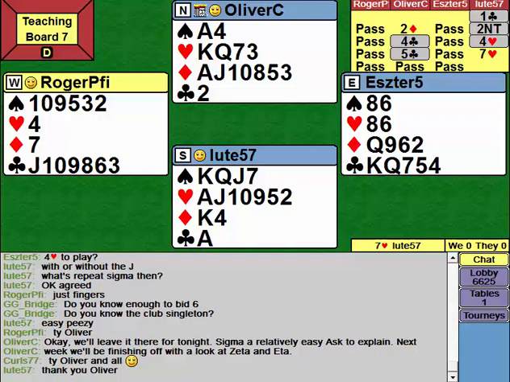Okay, so if you get a chance before next week, have a look at Zeta and Eta.